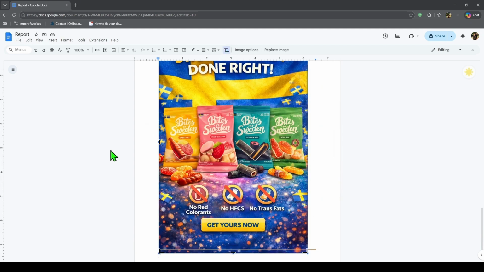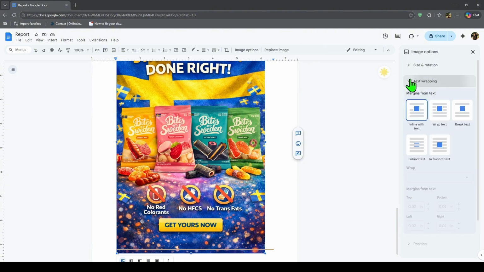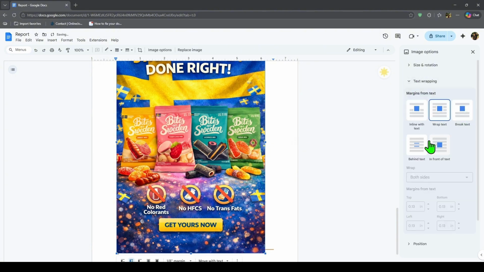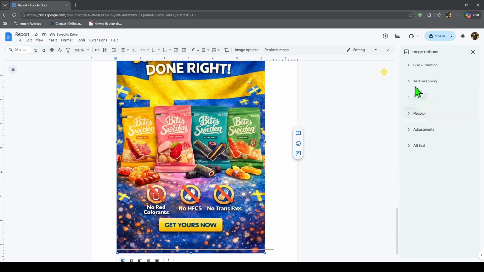You can also improve how the image looks. Google says Docs allows you to add a border, and on desktop, open format options to adjust things like recolor and other image settings. If you want to swap the image without rebuilding the layout, right-click it and choose Replace Image, then pick the new source. That is helpful when you want to update a photo but keep the same position in the document.